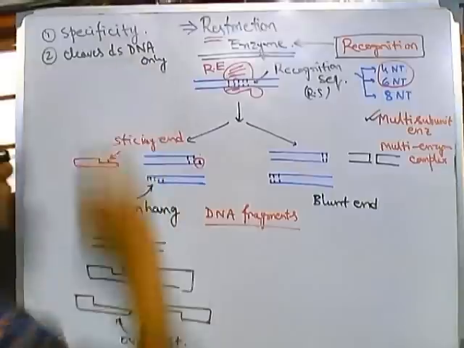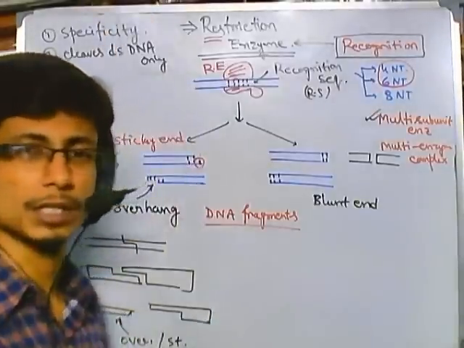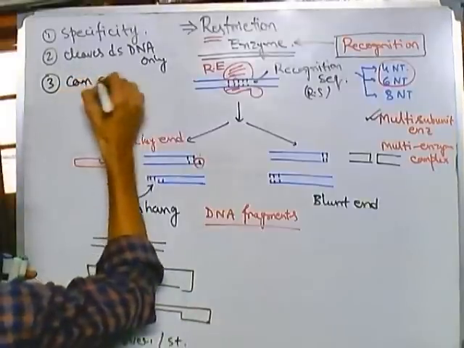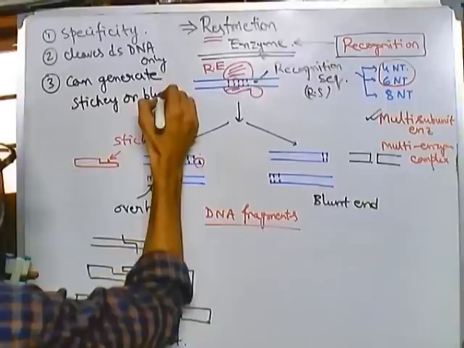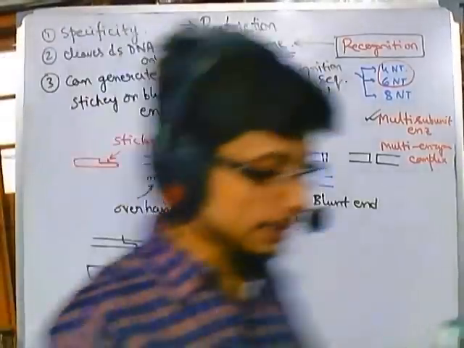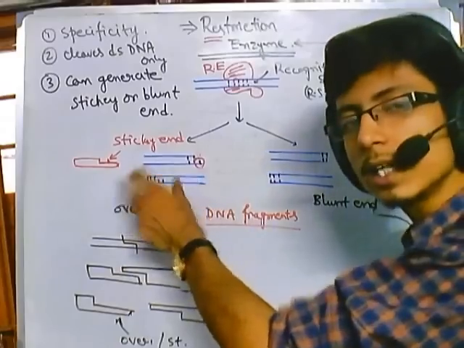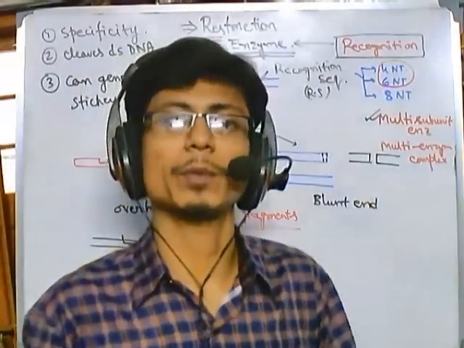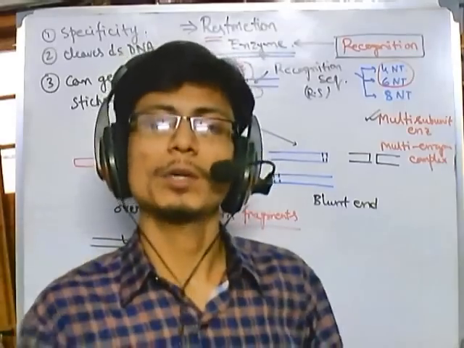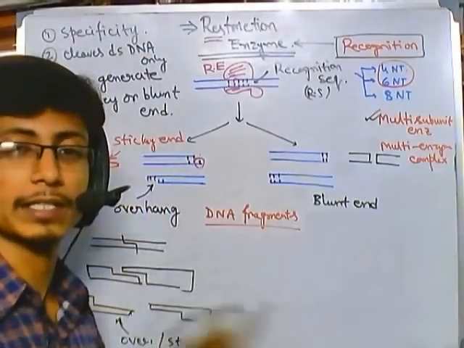So they are very specific, cleave only double-stranded DNA. They are having specificity under which we have talked about the restriction sequence and all these things. So they can generate sticky or blunt ends, they can generate both. There are some restriction enzymes which always tend to generate sticky ends and there are some restriction enzymes that always tend to generate blunt ends. So it depends upon our choice, what kind of experiment we want to perform, what kind of type of ligation we want to perform. We will choose our restriction enzymes. There are variety of restriction enzymes: some are four nucleotide cutters, some are six, some are eight, and depending upon this kind of generation of blunt and sticky ends, there are also different variations.